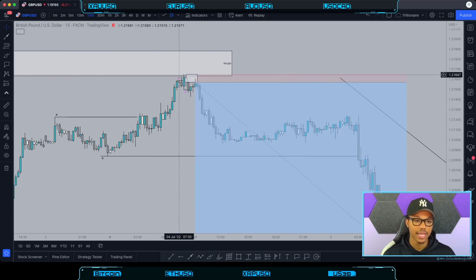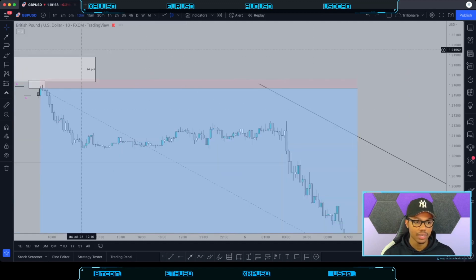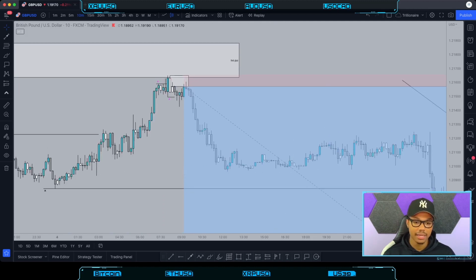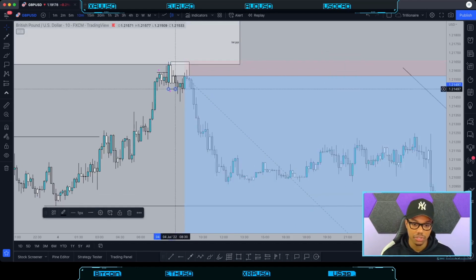So within this area, if we break this down a little bit more, let's go to the M10 time frame, because I really want you guys to get this. I really want you all to see this as well. Then we can see that we have supply and demand within this region here. Now remember, this is based on the M15, so the refinement on the M10 is slightly different, but the M10 gives us a lot of information that I really want you guys to see. So we're going to stay here for just a bit.